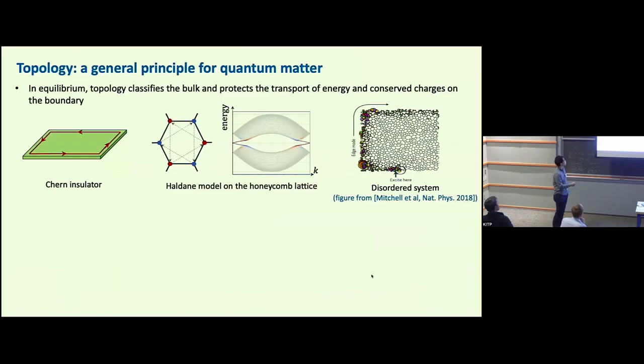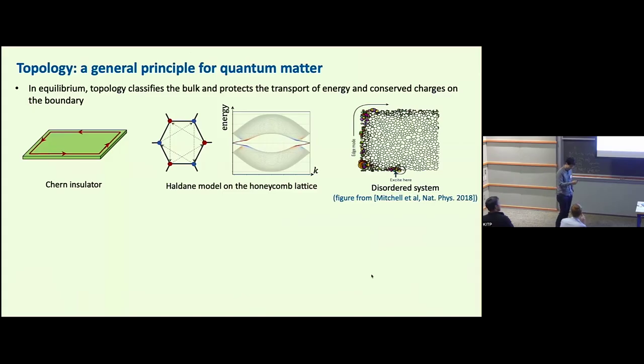The most classic example, probably you would hopefully agree with me, is the Chern insulator or Landau level, whichever one you prefer. And then you could study the Chern number in the bulk, and then you know that there's some chiral mode running on the edges. You could study it on a lattice model with full translation symmetry. You could study it in a totally disordered or amorphous system. The same phenomenon goes. That's how robust the idea of topology is.